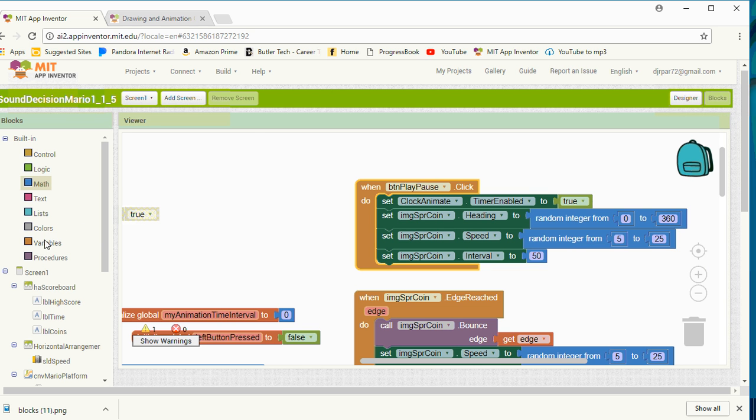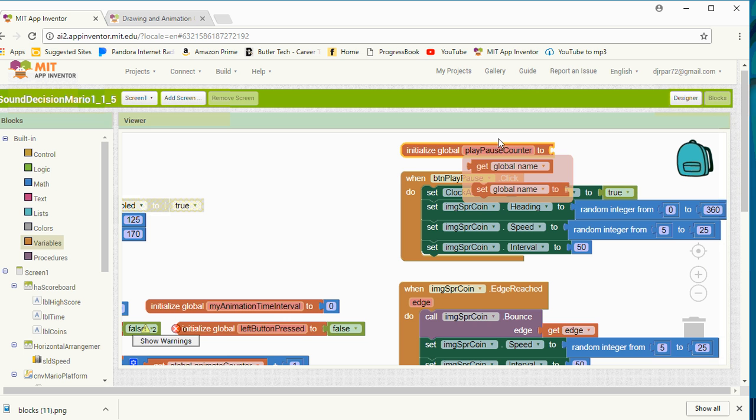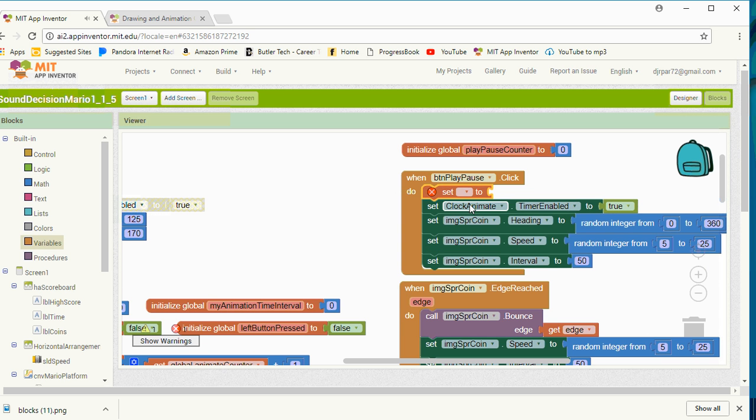Okay. So right now we need to create a variable called counter. Do we have a counter in here already? Yeah, we have animate counter, but we don't have one just called counter. I'll call this play pause counter, just so that you know it goes with my play pause button. Are you with me? That counter is set to 0. So when you hit play and pause, you're going to do some math on your counter, and you're going to set your variable play pause counter to play pause counter plus 1. Okay?